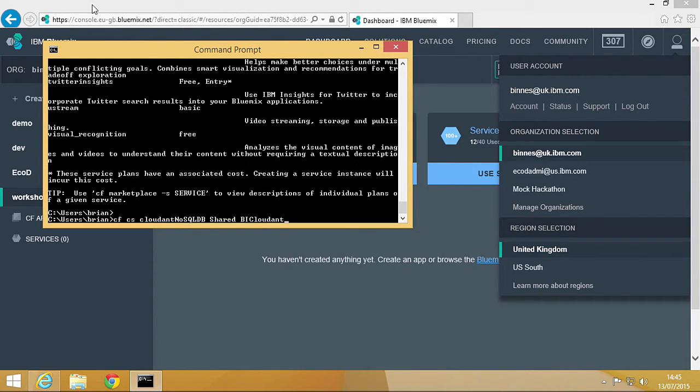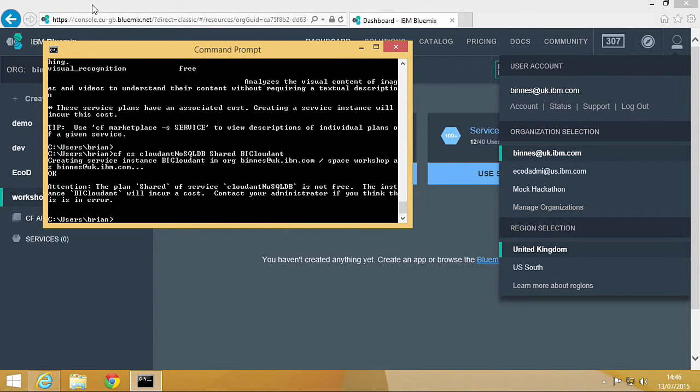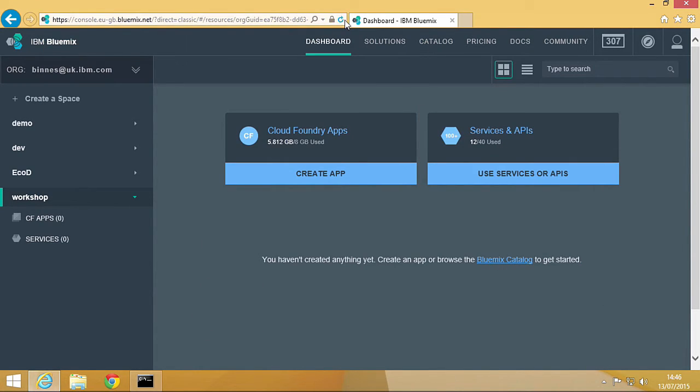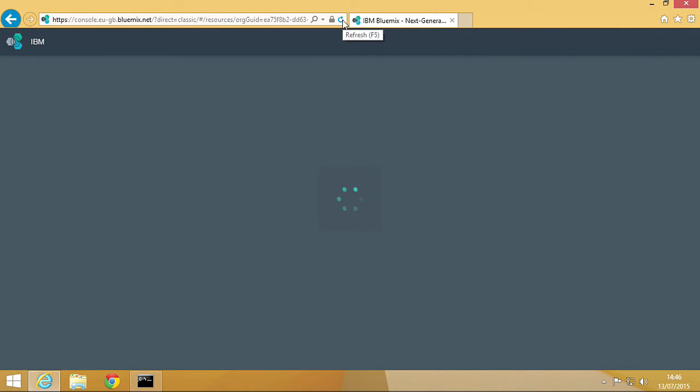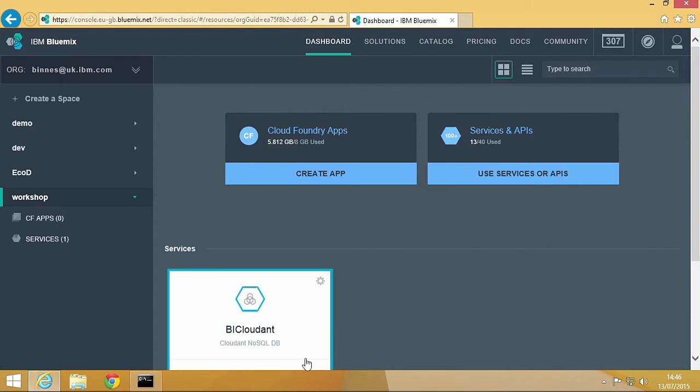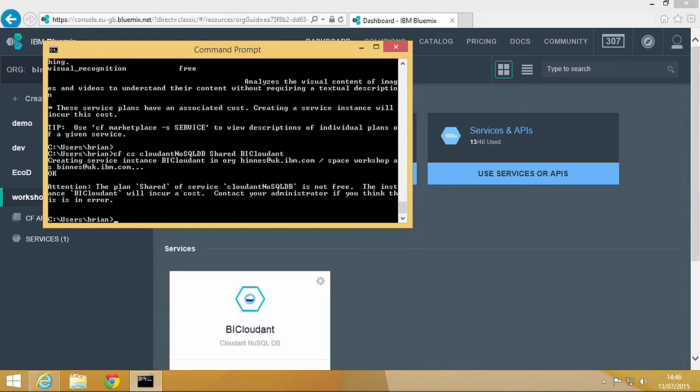You need to remember that name because we'll need to use that later on. So that's now created me an instance of the Cloudant database. If I just refresh the browser in the background window, you'll see that if I'm in the correct region and space, my service appears here.